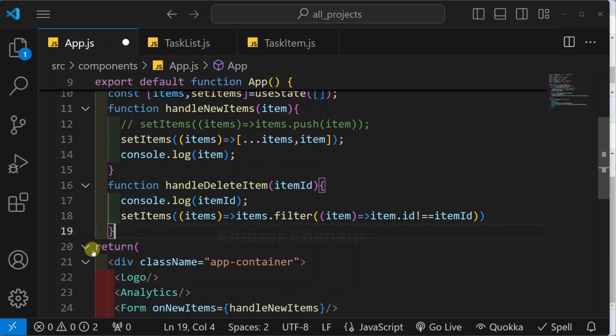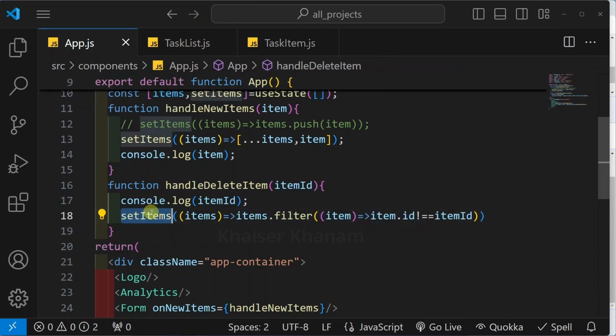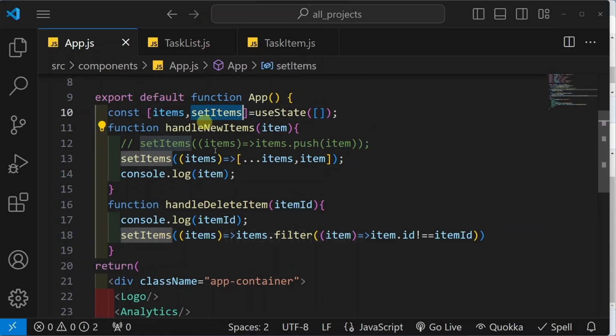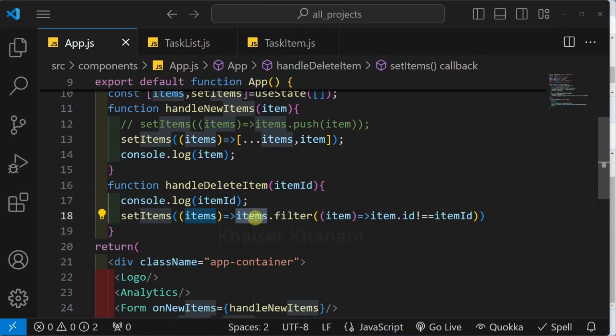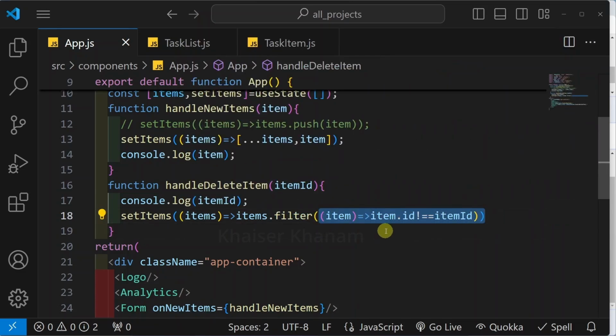So in a similar way, whatever ID is getting matched, that item I am just going to remove from the array, and whatever conditions are satisfied, I will be pushing that inside the new array. And using this filter method, I have just created a new array. And what I have done, once I have this new array, I am just updating the state using this setter function. And this items is a state, which is nothing but an array. And whatever items we are having, we are using the filter method and we are looping through all the items.